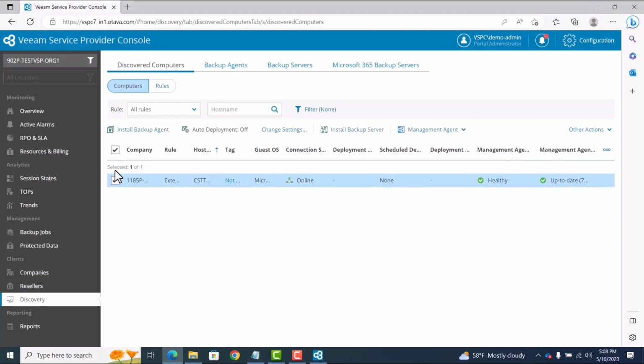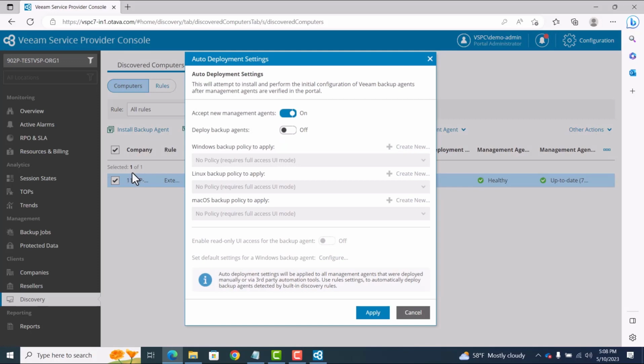There are two ways to install the backup agent. Number one, clicking the install backup agent, which will obviously get you your first agent installed. But in the future, you can turn on auto deployments, which allows for any device that has a management agent on it, you can pre-apply for it to deploy the backup agent and apply any policy you might have created already from the first go. This will allow you to configure and install multiple agents by simply giving off a link to the management agent or simply installing that management agent yourself and letting Veeam do the rest.